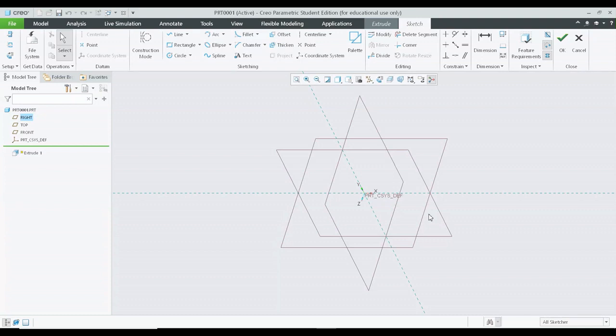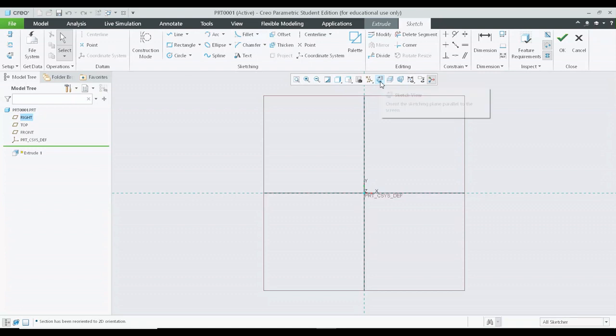Now the next important step is to align the view, because we cannot create a sketch in the default view which is seen on the screen right now. So this is the default view. We have to press the normal view or the sketch view. The moment I click the sketch view, you can see there was a turn in the plane.